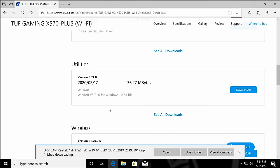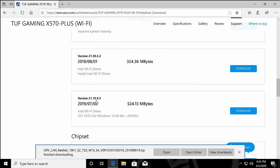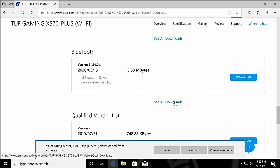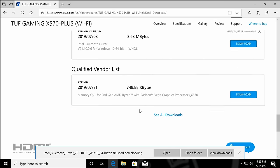Under utilities, we're not gonna download anything from there. For wireless, I'm gonna click see all downloads and go down to version 21.10.0.5. Download that one. Our chipset driver for our 3700X, download. And I'm gonna skip SATA. Bluetooth, definitely want that one. I'm downloading version 21.10.0.6. And that's it from here.